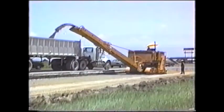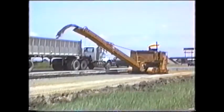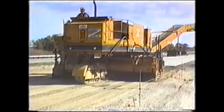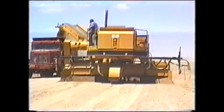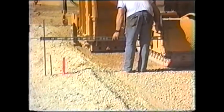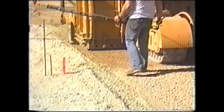In operation, the TR-225B can excavate up to 10 inches deep in a single pass. The standard cutter will trim from 10 and a half to 12 feet wide, while optional cutter attachments take it up to 16 feet wide. The most remarkable thing about this machine is the accuracy of the cut — within one-eighth inch, usually in a single pass.